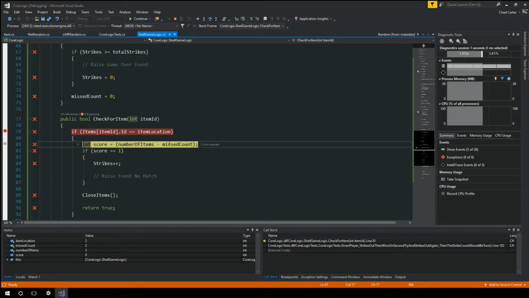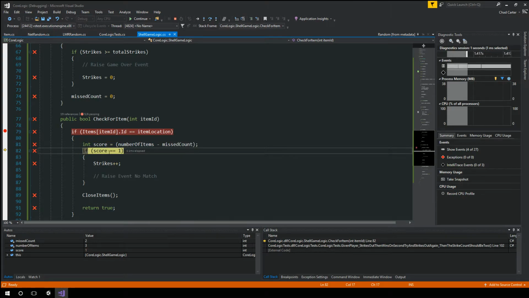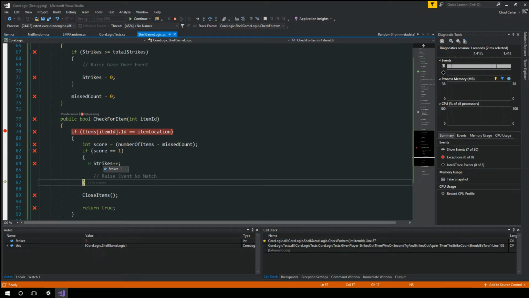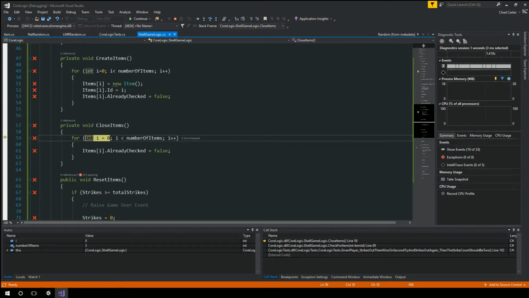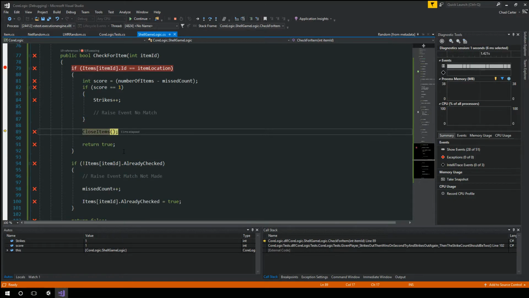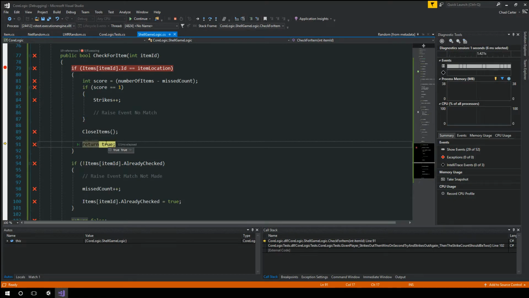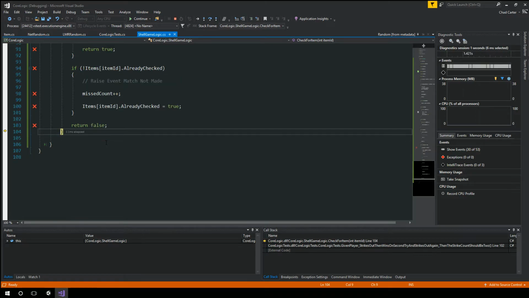Okay, so number of items is 3, miss count is 2, score is 1. Okay, so we're going to add 1 to our strikes. Great. Now we're going to close the items. And that's just simply going to make that already checked. And make that one already checked. And that was already done. Okay. And then we did find a match. It happened to be the very last one.